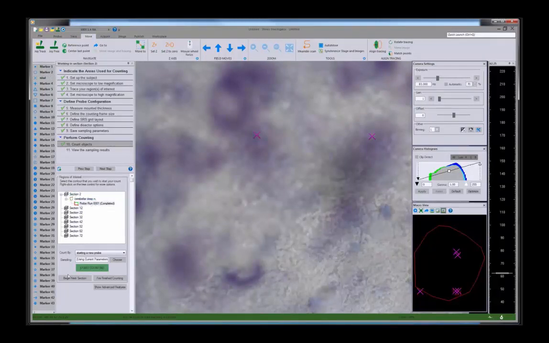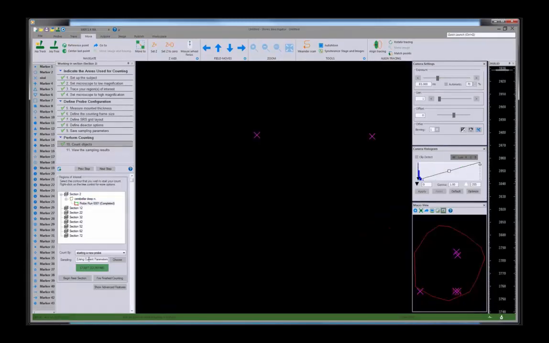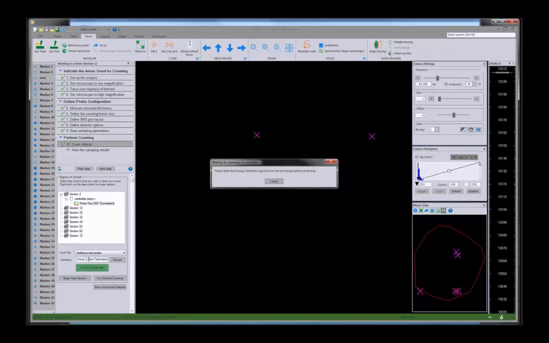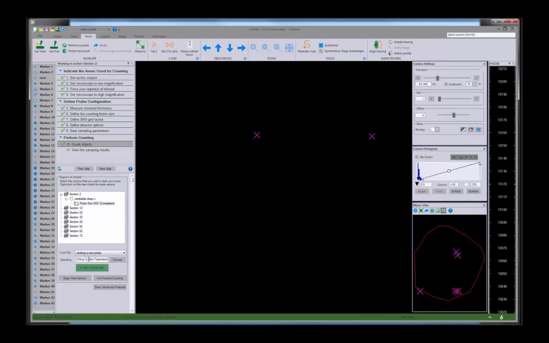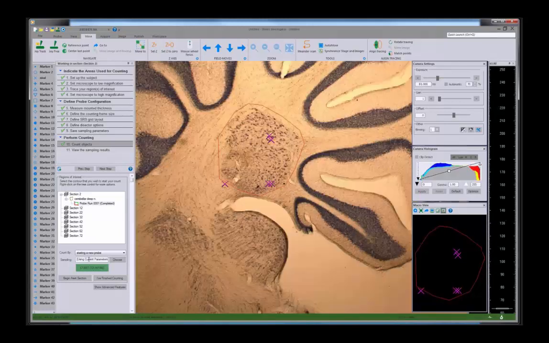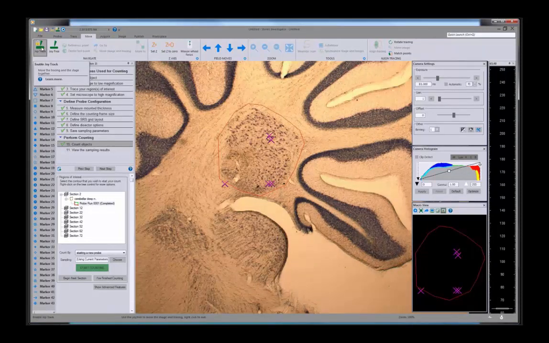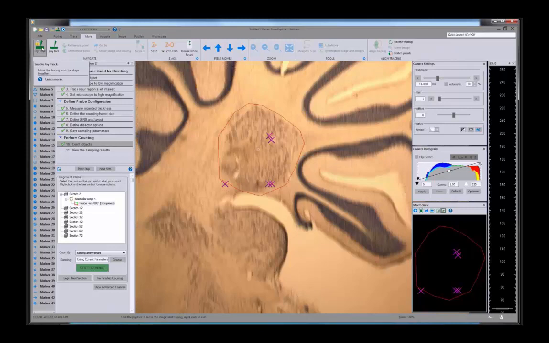We need to go to the next section, so we need to find the slide that has section 12 on it. I can go to low power. The Zeiss software is telling me wipe the oil off the slide, but I don't really have to do that because the low power objective has a long working distance. Here's a shot of what we just did at low power. How could we ever have found those cell tops at this power? We can't. If you count at this power, you're counting cell pieces, not whole cells.